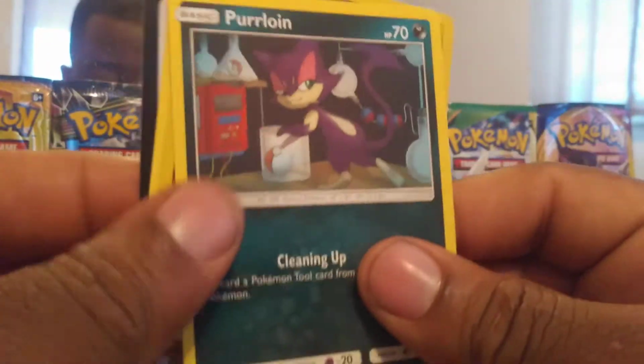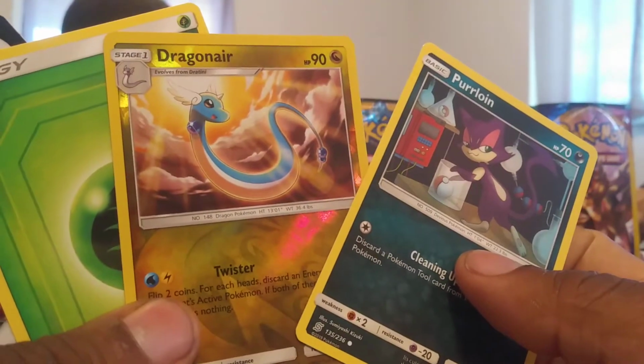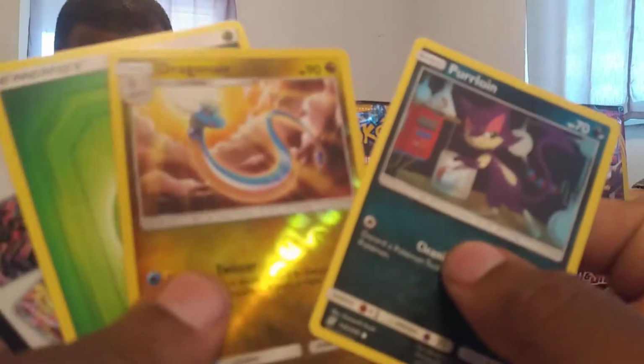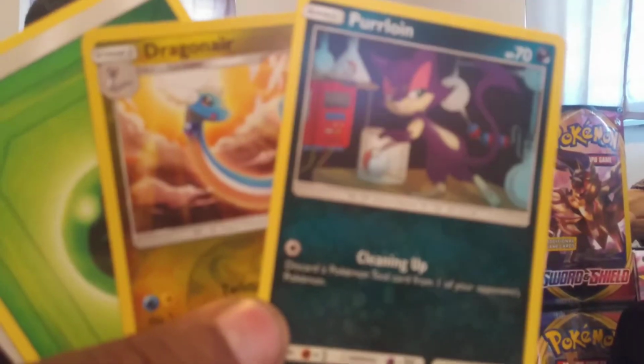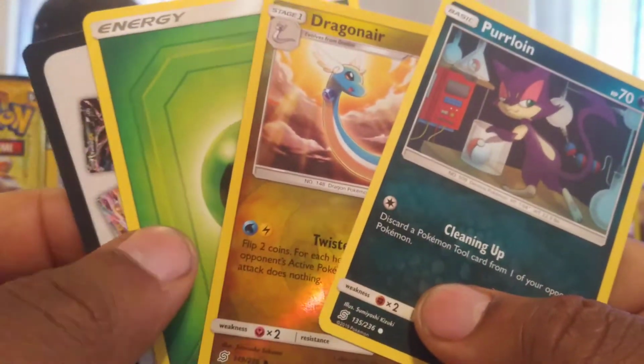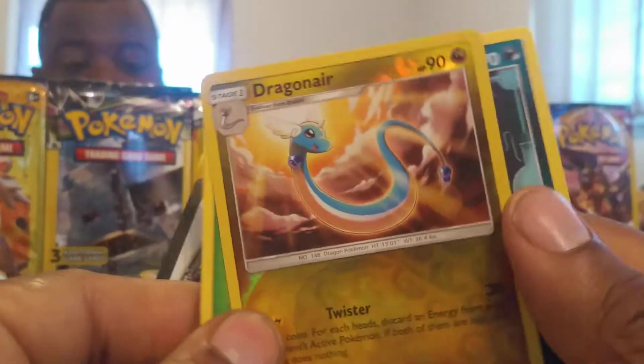Okay, we got a Dragonair Shining Light. That's a really good card there. Let me get that up for you. Let me get that in focus. There you go. That's a really, really cool Dragonair. Pretty cool.